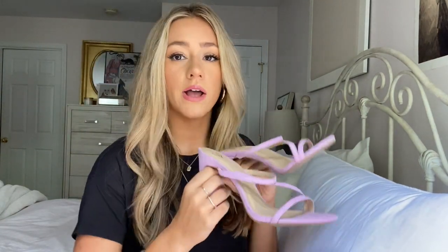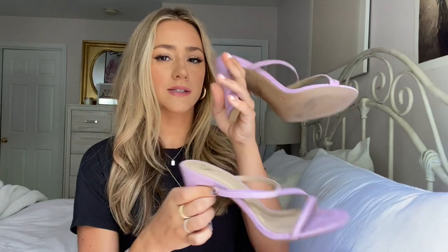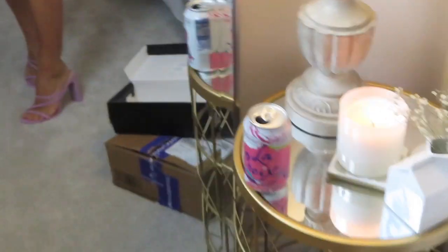I got this lavender color because I wear so many neutrals and plain colors, so I wanted to spice it up with a fun shoe color. They're like suede — so soft and fab. They're great for brunch, happy hour, date night. I've worn them twice already since getting them last week and they're really comfortable — a normal heel, nothing extreme. They go with literally everything, and I think lavender and sage green are super fun colors for fall. I love the strappiness.